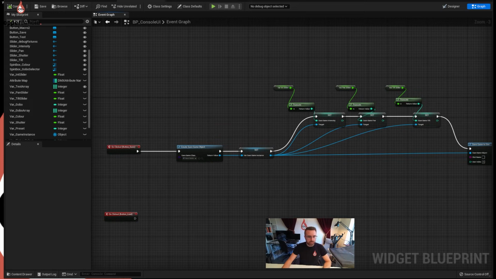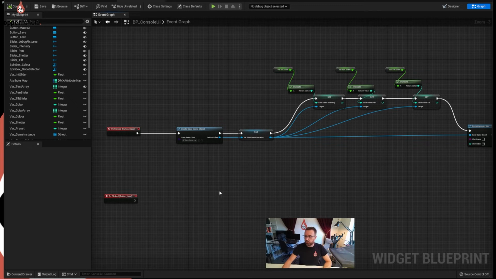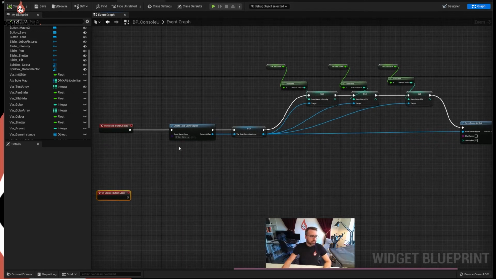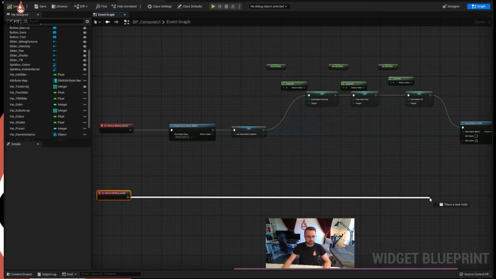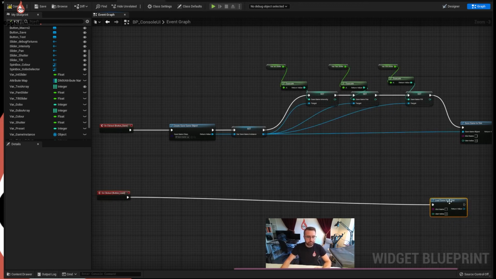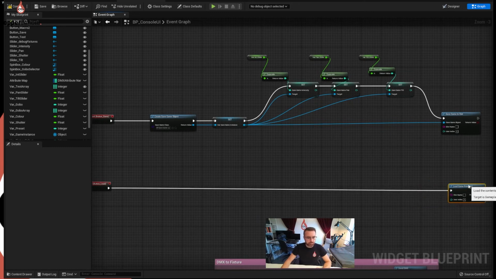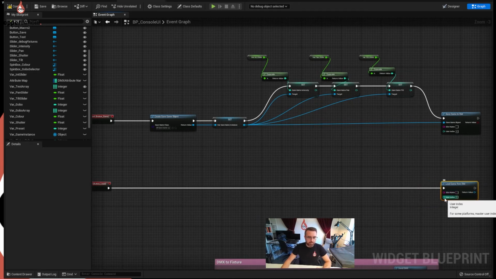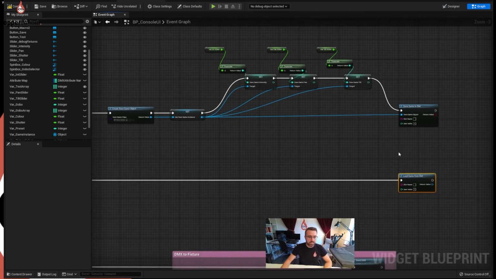Okay, now we are going to look at how to load our objects. So let's go to our button here that's loading. What we want to do is pull back the information from that slot. So we want to load a game from the slot. We created a save game object, and we don't need to create one again because it's already been created at this point. We're going to load it. Load save game from slot. I'm only putting it over here because later on we're going to join the slot names and the user index up to those variables we created earlier, and I want to keep them close to each other so we can make that look neat.